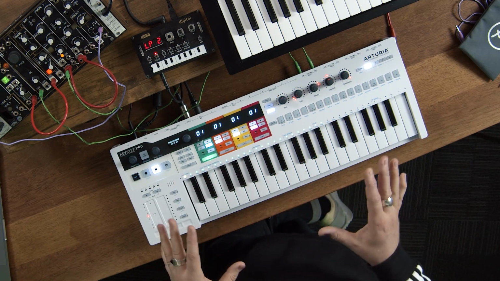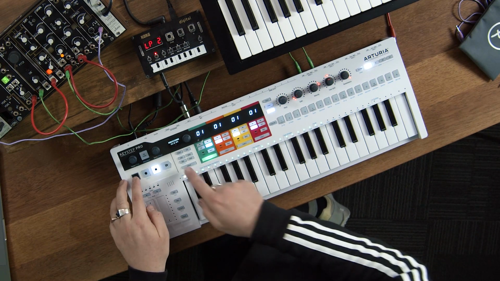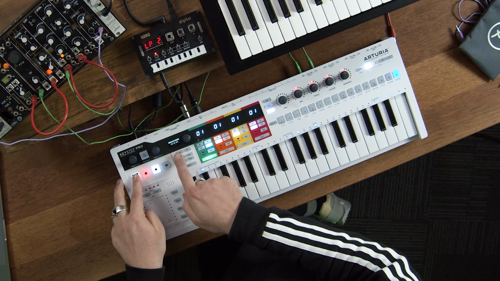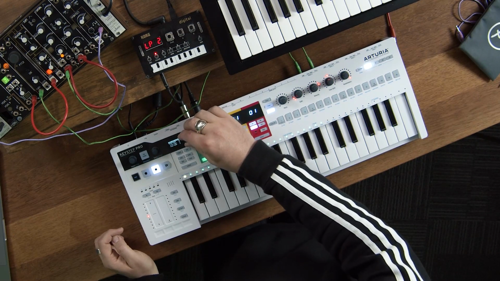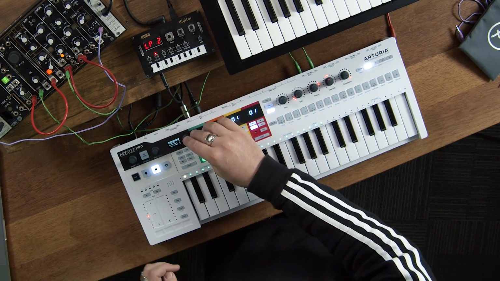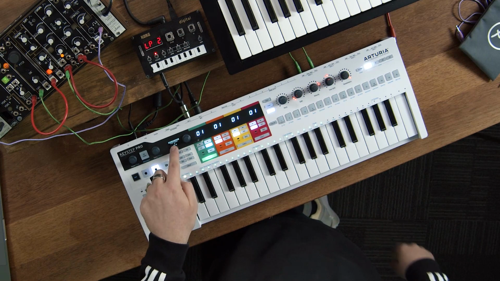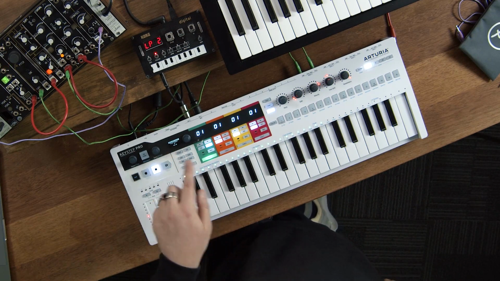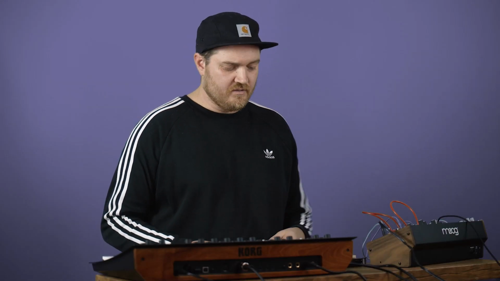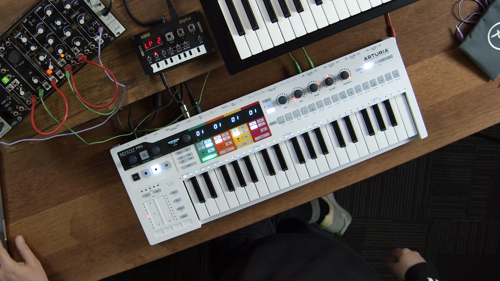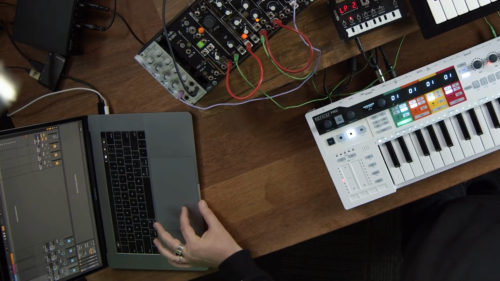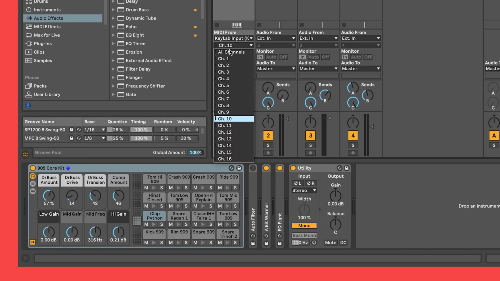This is a really great way of sequencing drums. Just before I get started, I'm going to navigate to the utility menu, hit MIDI channel, scroll down to track output 1 in the MIDI channels. This is where you can define the MIDI output. So this is going out on MIDI channel 10, and it's being received on MIDI channel 10 in my drum rack in Ableton Live. Okay, so this keeps it all nice and tidy.